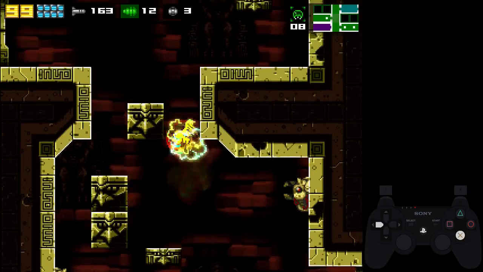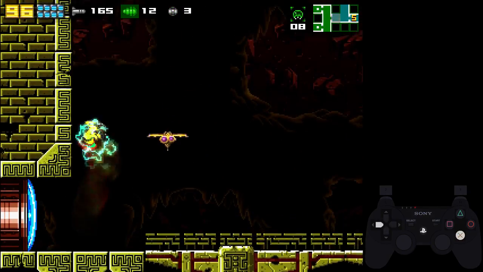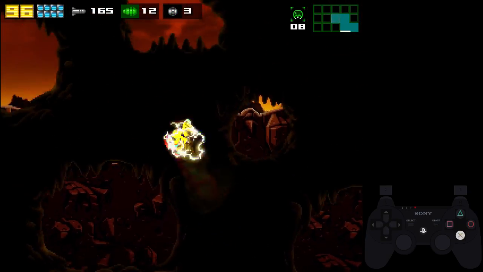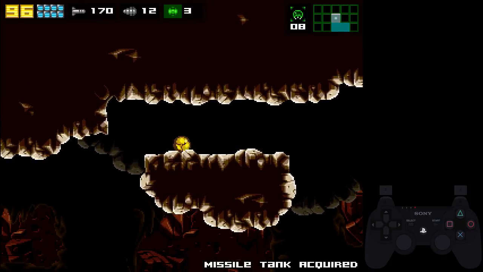Now at this juncture, you want to make sure you have 1 power bomb. We're going to head out this way because we need that power bomb for a power bomb tank, and then we're going to collect these missiles up here because it's a lot faster to get those with space jump than it is to try bomb jumping up there.